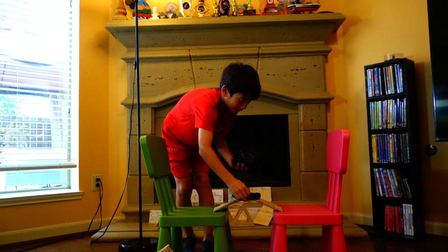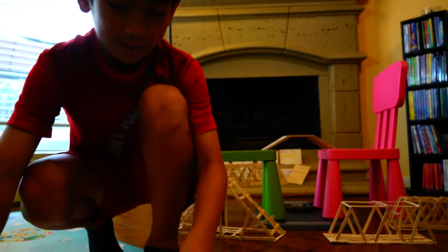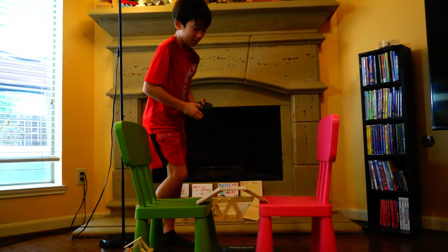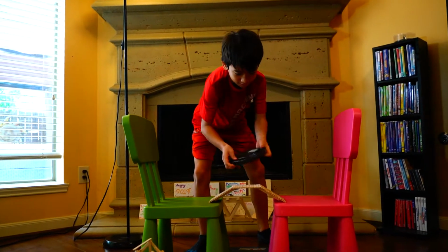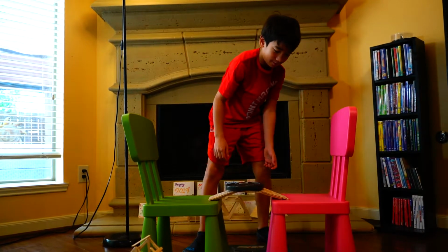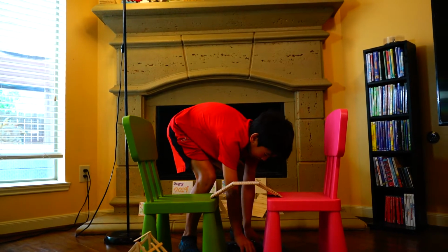All of them off. Let's try the 5-pounder. If it can survive 4.9, it can probably survive a 5 pound. Maybe I'm wrong, maybe I'm right. It barely survives 5 pounds. Take it off. This is for 10 pounds.